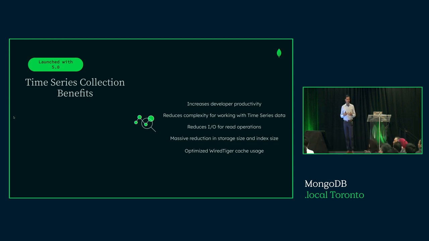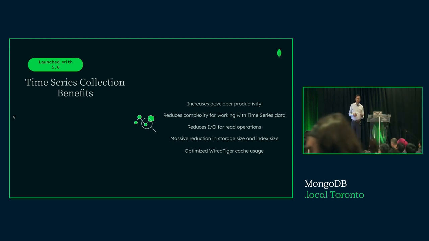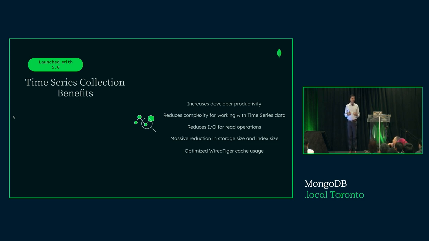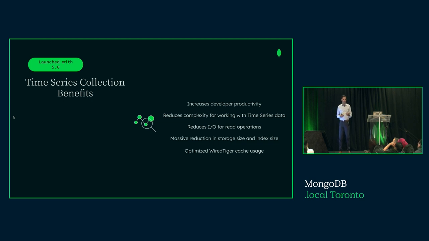The primary benefit is developer productivity. Before time series capabilities, customers using MongoDB for time series had to implement best practices in the data model themselves — creating arrays of measurements manually, which added developer overhead and risk of mistakes. Now we take away all that complexity. At the same time, we apply the optimal data model by packing measurements into a single document, which significantly reduces the number of IOPS — compacting 100 measurements into one array reduces 100 IOPS to just one.